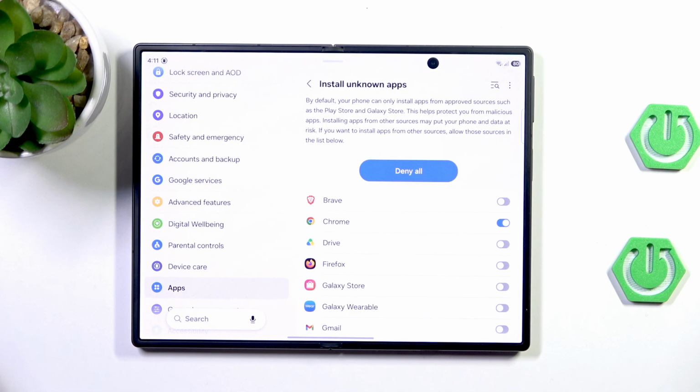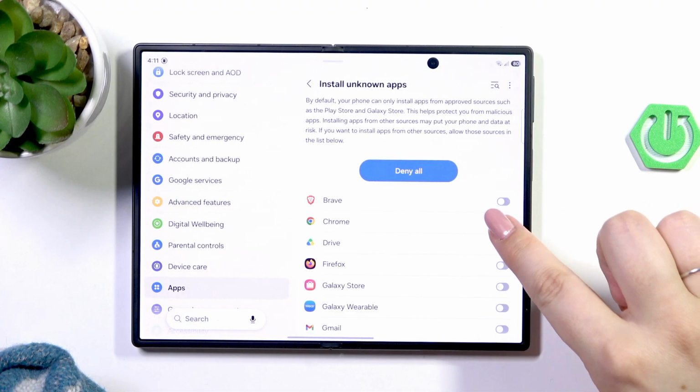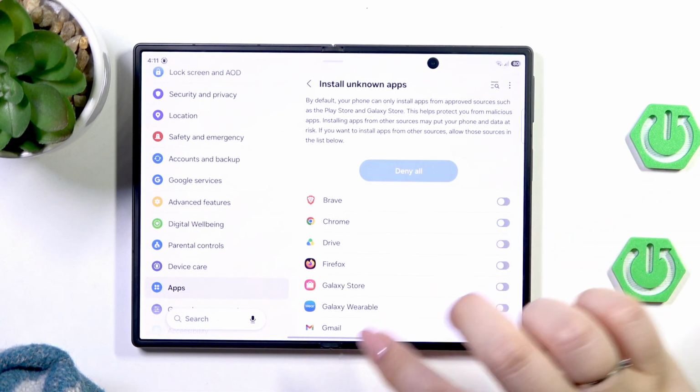Be aware, because you're doing it on your own responsibility, third-party apps aren't verified by the developer, for example, so you may put your data and actually whole device at risk. So remember about that and choose the apps wisely. Of course, you can always remove previously granted permissions, just tap on the switcher again.